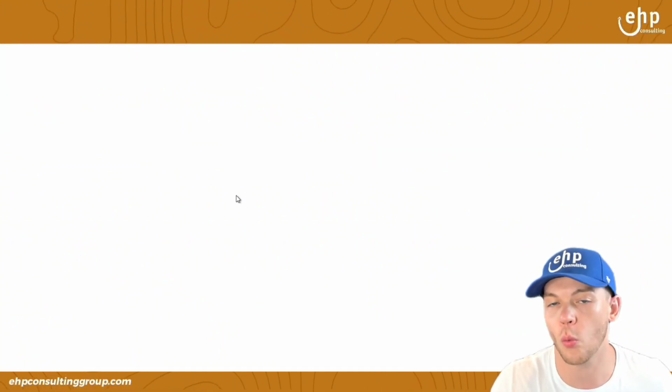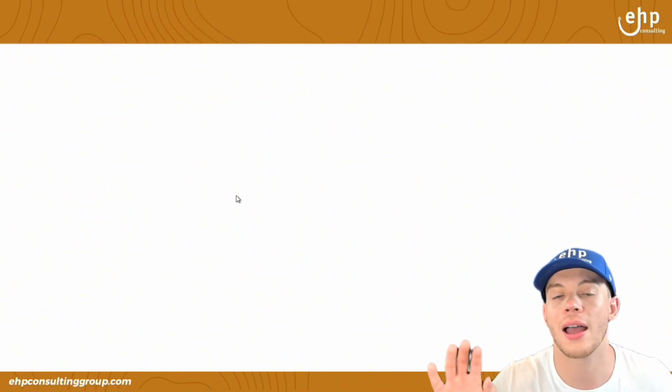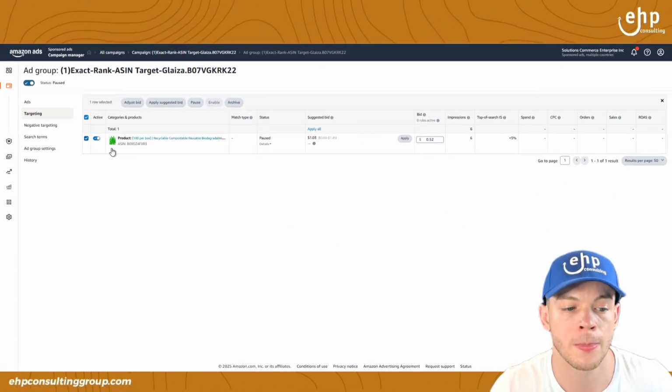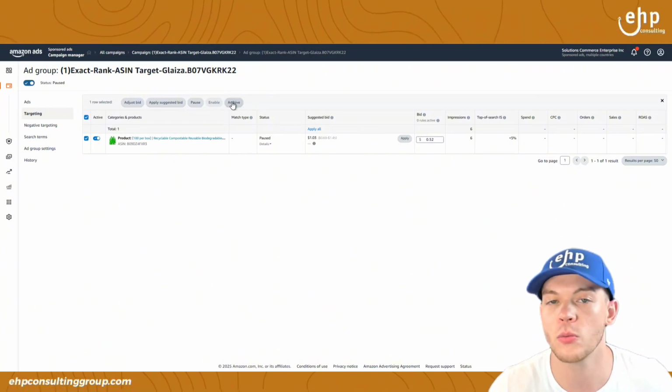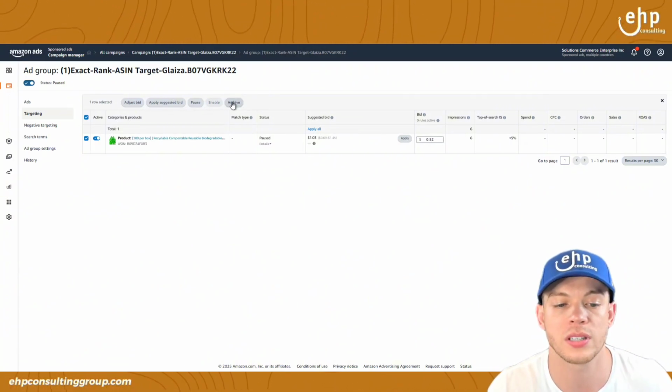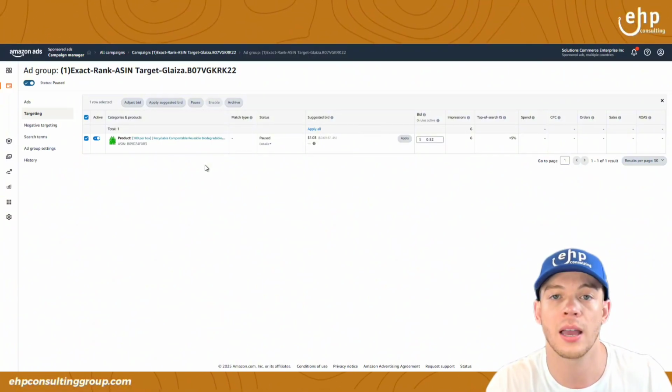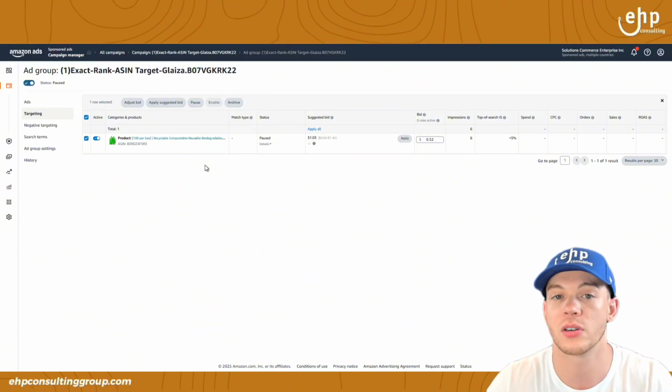And if we have 40 keywords in one campaign, what we can do is archive all of them except for maybe 2. So I can actually come into here and then I can archive any keywords, any products or categories I'm targeting. So I can archive that. That way any keywords I'm targeting, I can also remove so we never target them again.